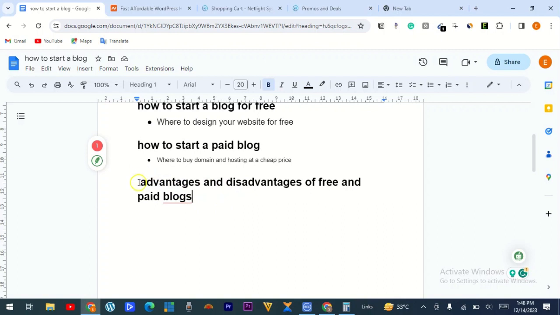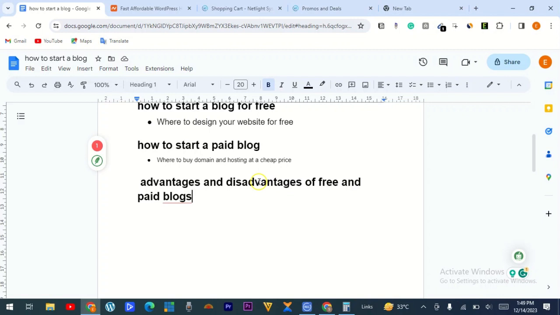So now let me tell you the disadvantages and the advantages of the free one, and then the paid one. Now, if you don't have money, you can start. Yes, everything is free. But the disadvantage is that you won't rank so fast.